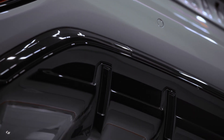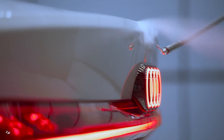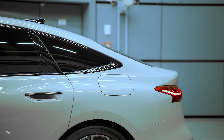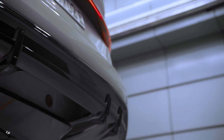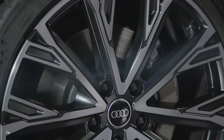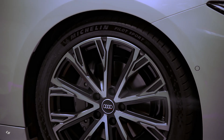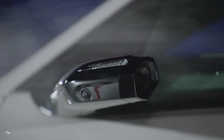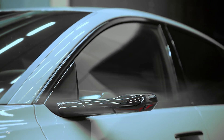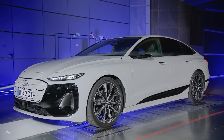The underbody of the Audi A6 e-tron plays a crucial role in its aerodynamics, with a high degree of sealing and small tweaks to components such as wheel trims, 3D bumps ahead of the front wheels, under tray, battery, rear axle, and sill panels. A wide, aerodynamically optimized diffuser at the rear achieves the perfect balance between lift and drag. Aero optimizations extend to wheels of different sizes, and the optional virtual exterior mirrors — updated from the Audi Q8 e-tron with electric folding capability — reduce the vehicle's front area and improve its drag coefficient.